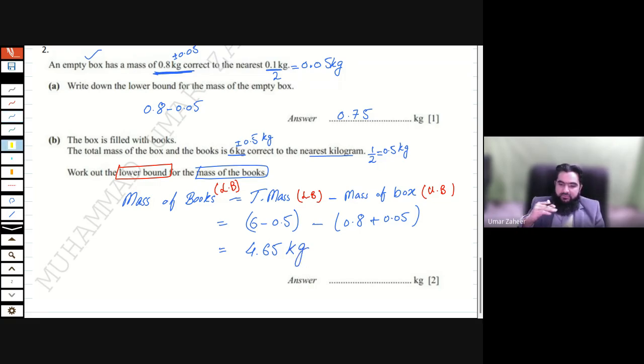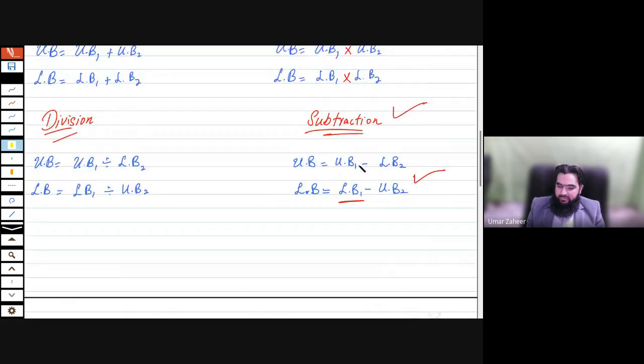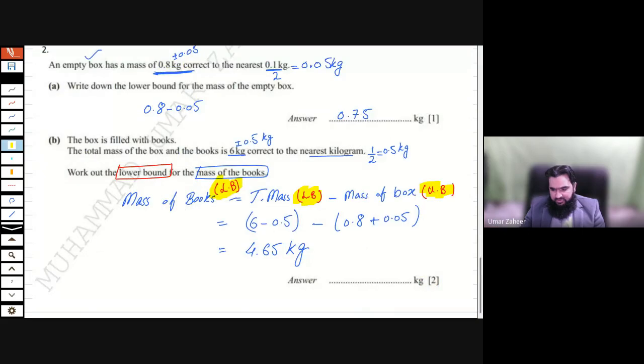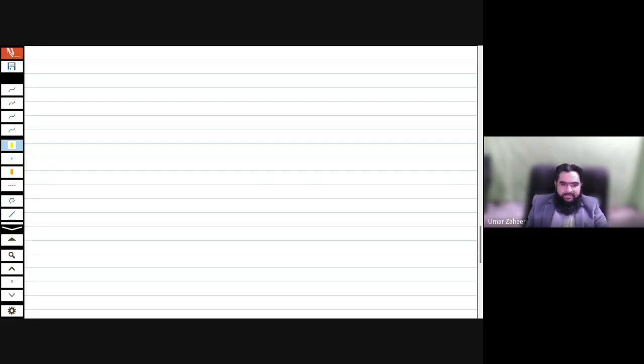So basically, after writing the statement, when we have to write the lower bound or upper bound, that is from the bound topics. So you just have to memorize these concepts, how we are taking addition, subtraction, multiplication, division. Obviously, every statement is going to be a different one, and that is mostly from the simple general algebra or general math. All right, now let's go for the next question.